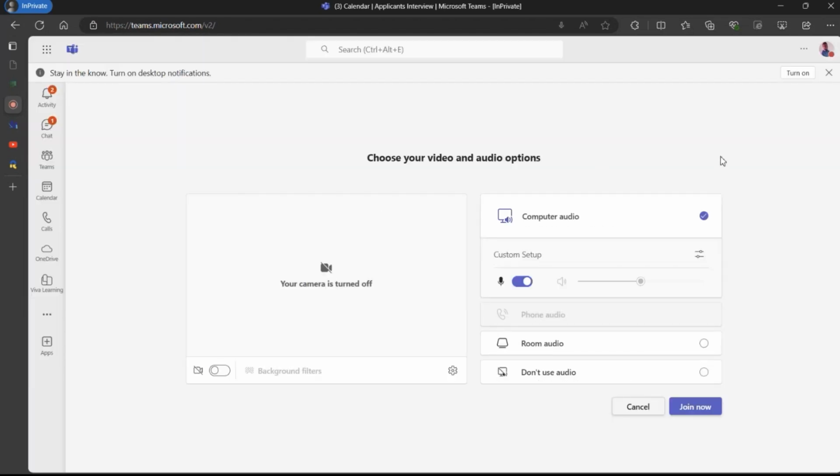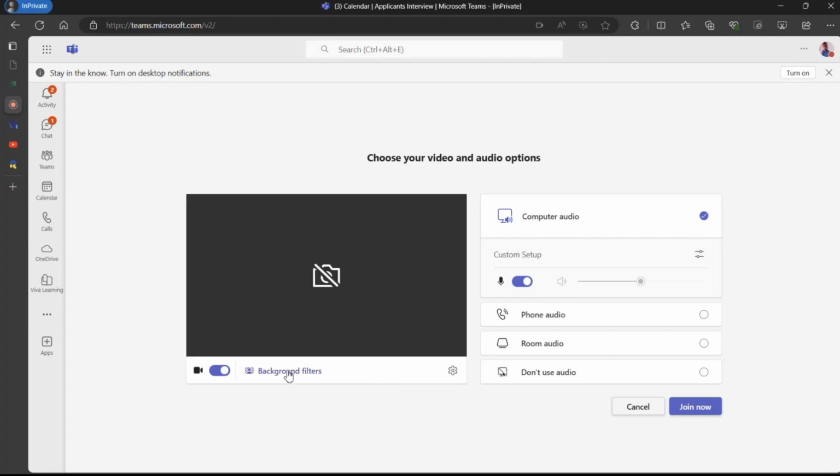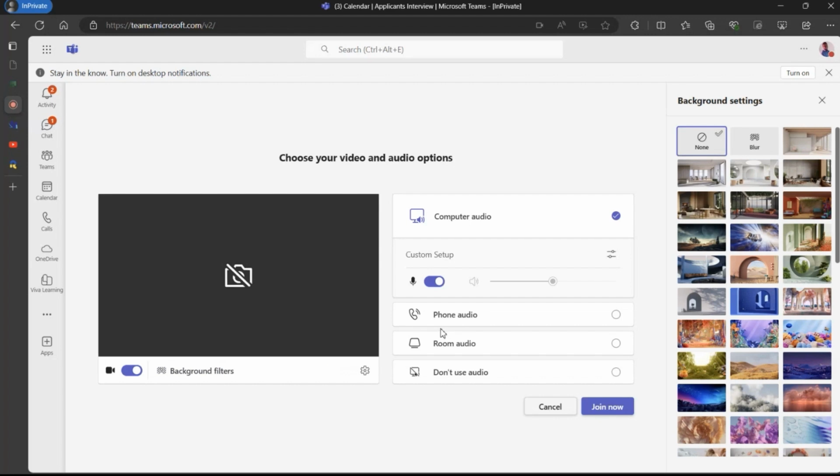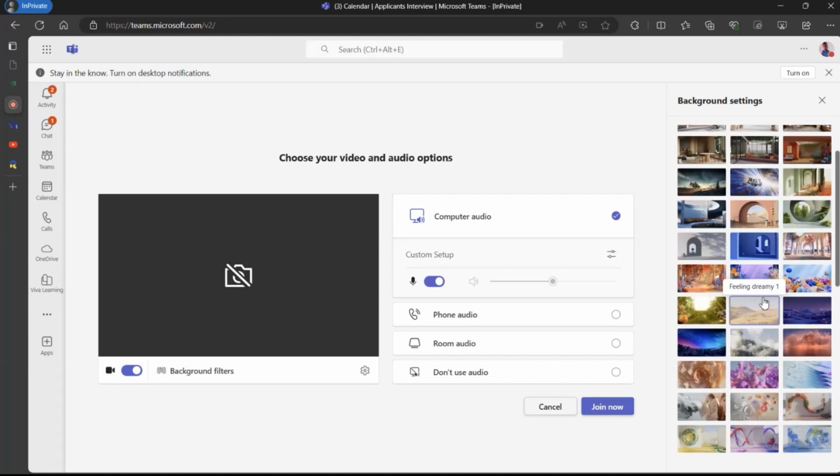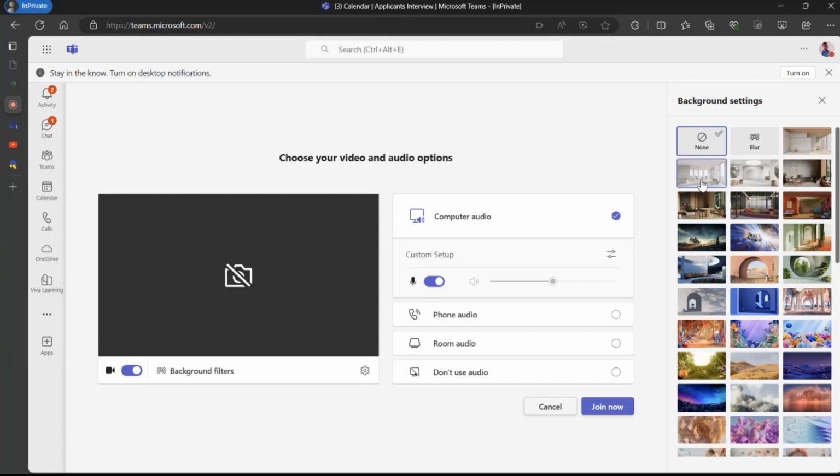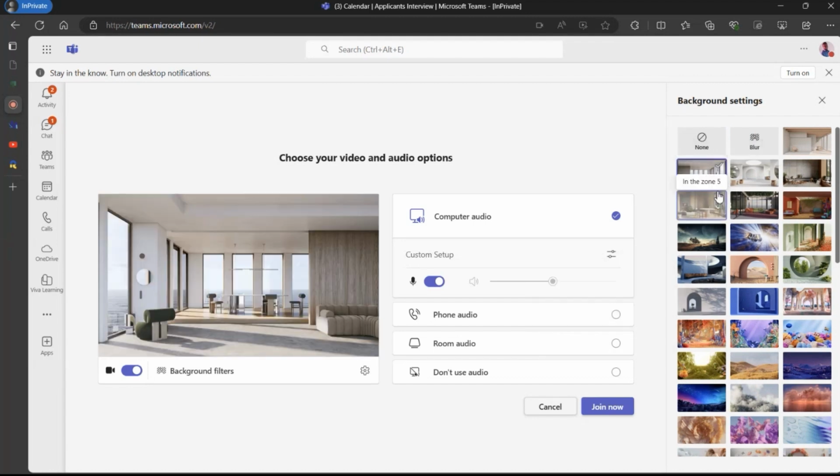Okay. And then we have some basic setup we need to do before we join the meeting. If you need to make sure your camera is turned off, you can do all that. If you need to keep your camera on but change the background, you have that option here. We see that we can change the background to a more presentable one, especially when you are in a space that is not that presentable. You have a number of backgrounds to choose from, or you can just blur your background for the meeting. So you have all that in there.